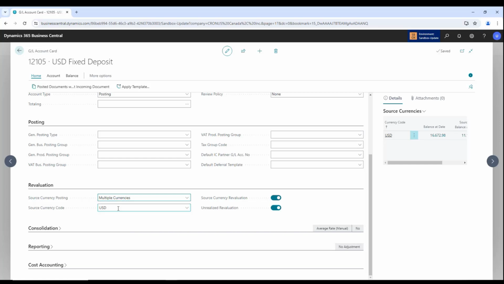So it's only my functional currency. The most common one you're probably going to use is multiple currencies, because you probably have accounts where you're having both your functional values and potentially foreign currency transactions posted to. The most important part, of course, are these right here. You want to make sure that you indicate whether or not you want this account to be revalued, and is it an unrealized revaluation or a realized? And in most cases, they're usually unrealized at this stage, particularly if it's a balance sheet account. So that's the really important setup piece that we want to make sure is set up in Business Central.